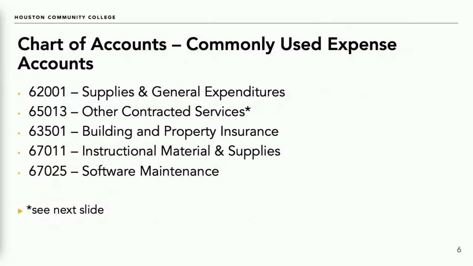Again, we wanted to show some commonly used expense accounts, so if in the future you wanted to ask for a data request on any of these in particular, you'll know what account numbers to use. And you'll notice that number 6 ties into what we said at the beginning, that the various account types are numbered in a certain way. So the 6s are usually expense accounts, and there are some of the most common ones.